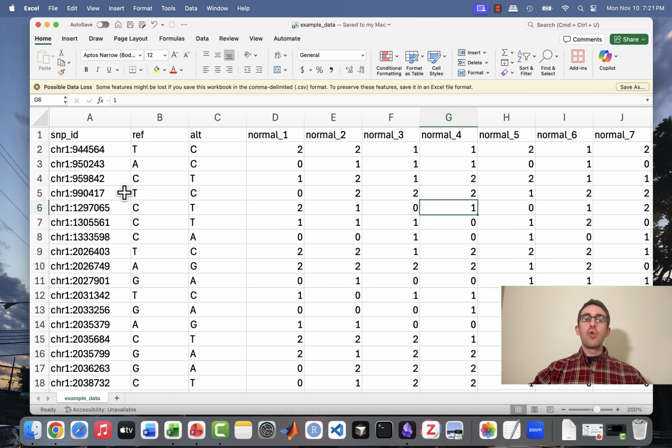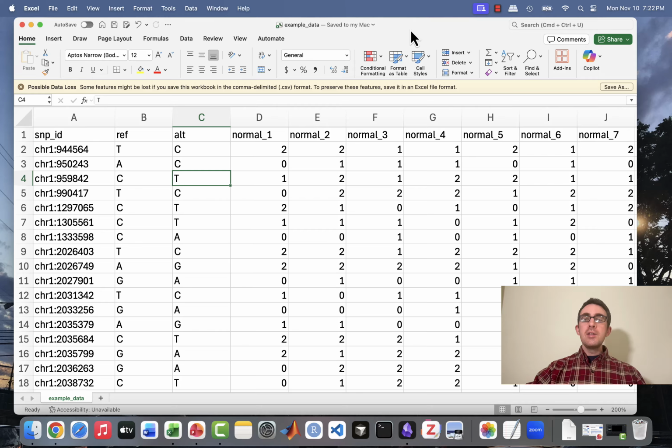It tells us, for each SNP position, how many copies of the alternate allele they have out of their 2 copies: 2 of the reference, 2 of the alternate, or 1 of each. And this data format is a simplified one.